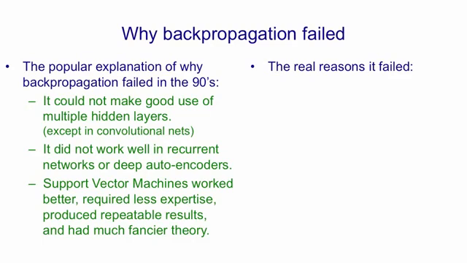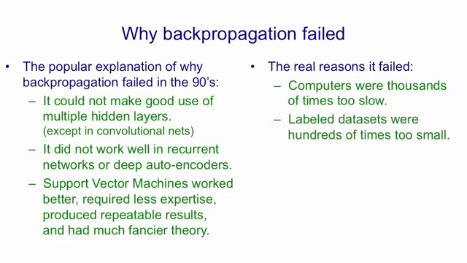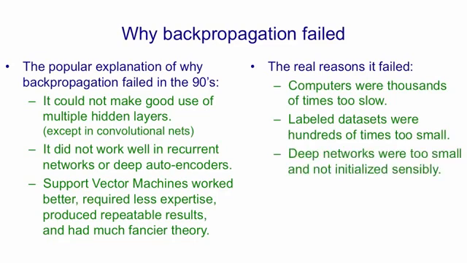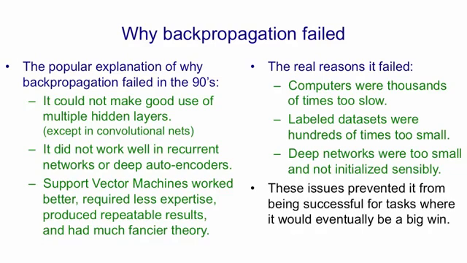With a more historical perspective, we can see why it really failed. The computers were thousands of times too slow, and the labelled data sets were hundreds of times too small for the regime in which backpropagation would really shine. Also, the deep networks were not sensibly initialised, so backpropagating through deep networks didn't work well because the gradients tended to die — the initial weights were typically too small. These issues prevented backpropagation from being successful for tasks like vision and speech, where it would eventually be a big win.